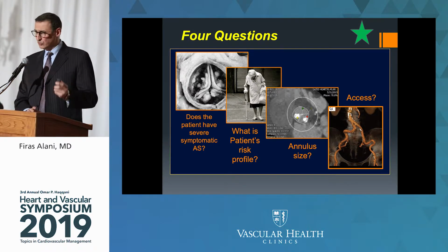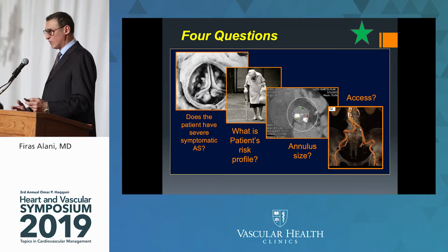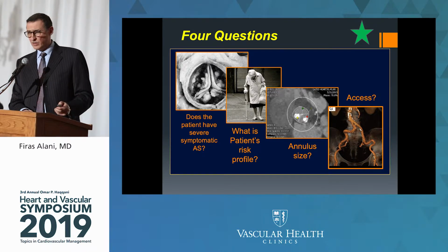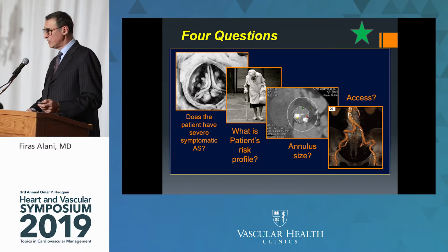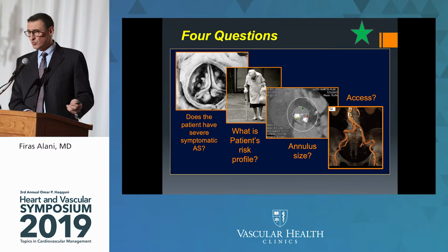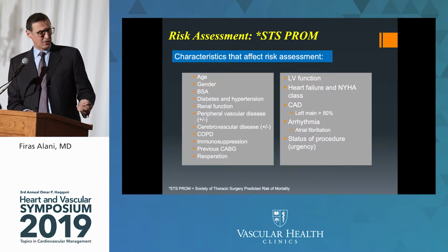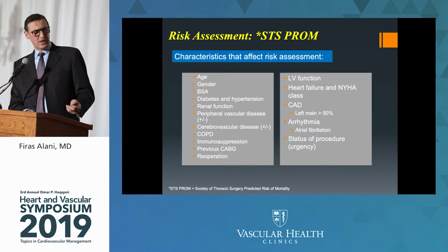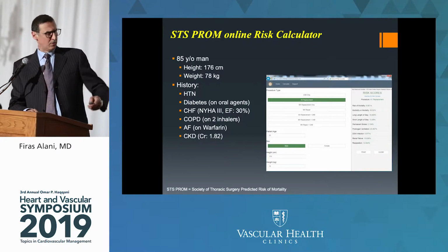If you put a valve too small, it embolizes. If you put a valve too large, you can dilate and rupture the annulus, and the patient is dead on the table. So a lot of thought is put into the sizing of the annulus, and also a lot of thought from the CT is put into the sizing and tortuosity of the iliac arteries. So how do you determine the STS? When we get a patient with severe aortic stenosis, we obviously calculate their STS score, and these are some of the variables that play a role in that. And then you can plug that into the computer, and you come up with a number.